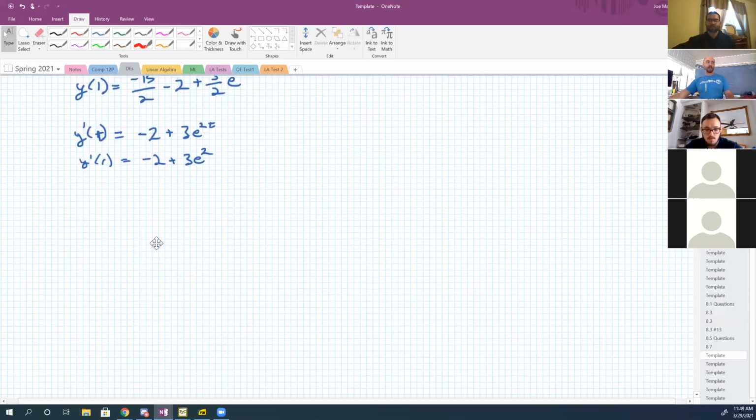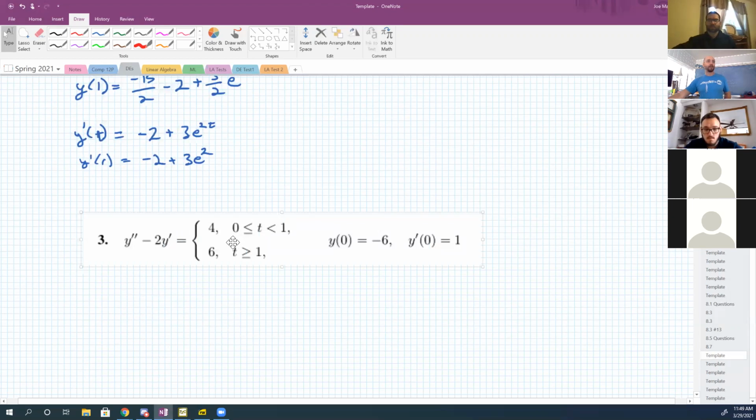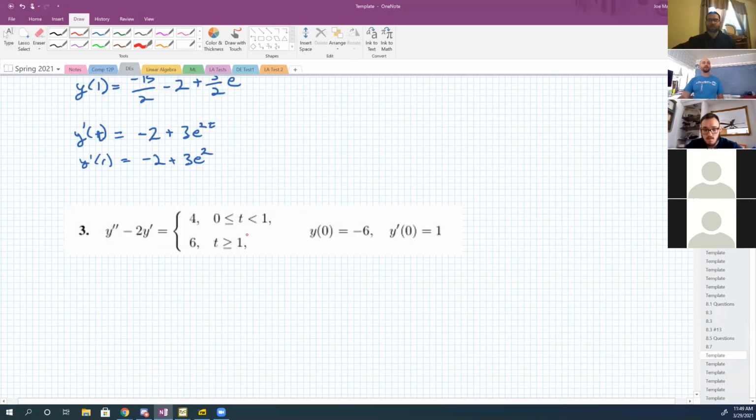So if you were going to start this the other way, which I think is the right way, the right thing to do is to take this right-hand side, that f of t we were talking about before, and just write it as unit step functions. So initially, this thing is 4, right? Starts at 4. So I'm going to say it's 4. Then what happens at time t equals 1? Well, something happens at time t equals 1. So I'm going to have a plus a u of t minus 1 and a minus u of t minus 1.